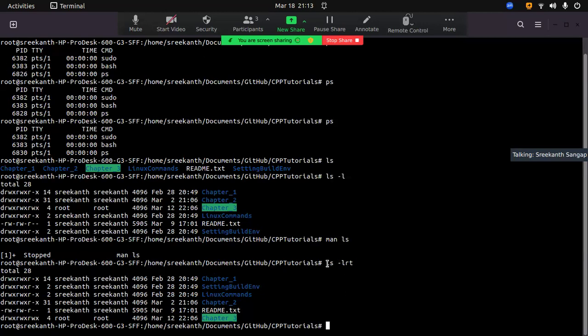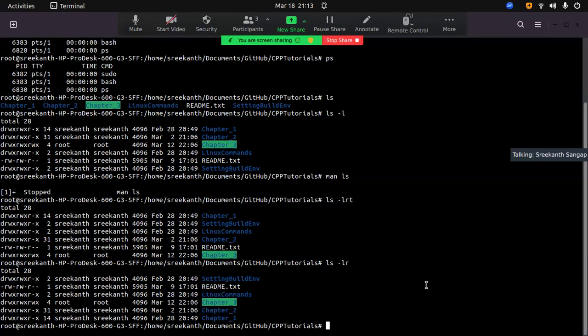So ls is the main command, but minus lrt is the arguments you are passing it. So the output of ls can be sorted or arranged in the format that you want. At the end you are giving t, so using time as a parameter they are sorting it.